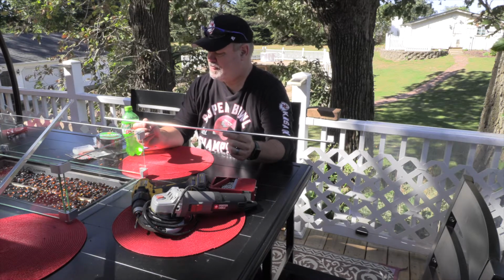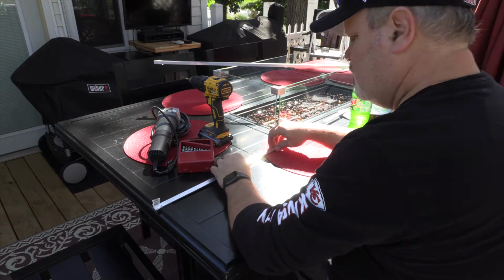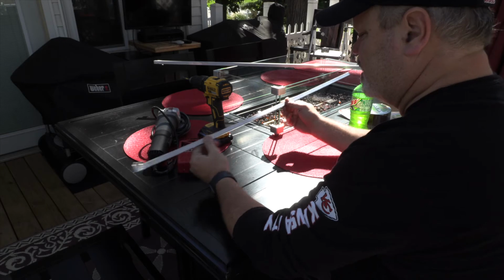So with that in mind, let me walk you through what my plans are to do this repair. Okay, so here's my plan. What I'm going to do is cut this to a certain length. I haven't decided yet how long.